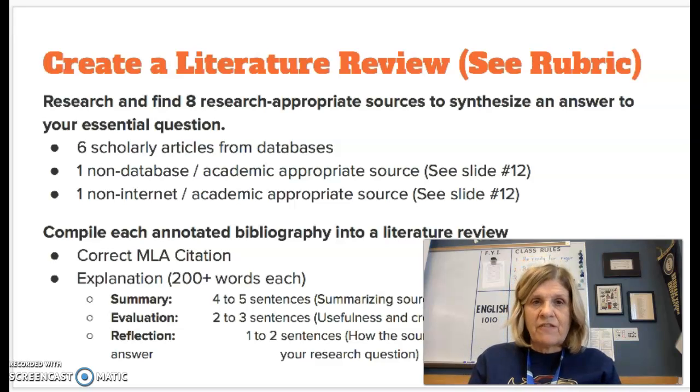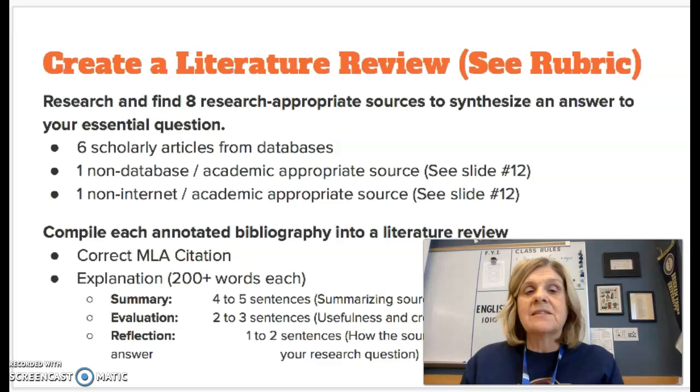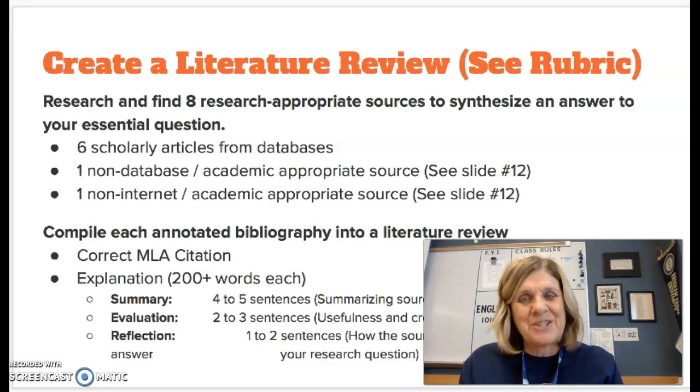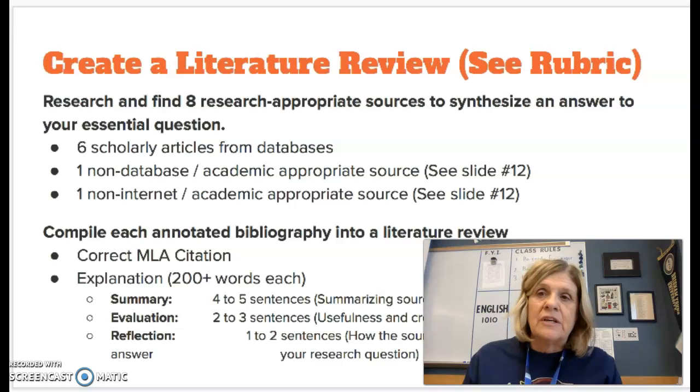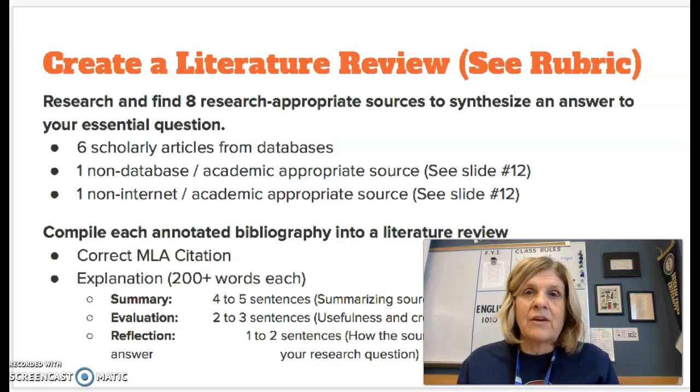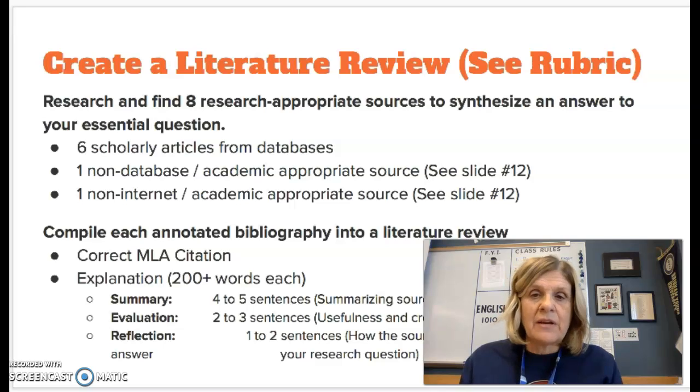So then for each of the 8 sources you find, you will need to do several things. The first one is correctly cite it. You will be graded extensively on your citation. The spacing, the order, the information you include in your citation. So how do you get a really good score on that? You copy the citations that are attached to the scholarly journals, and then you use our resources in the essential handouts to correctly write your other 2 scholarly or non-scholarly sources.